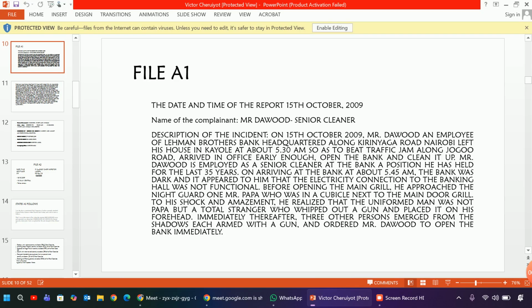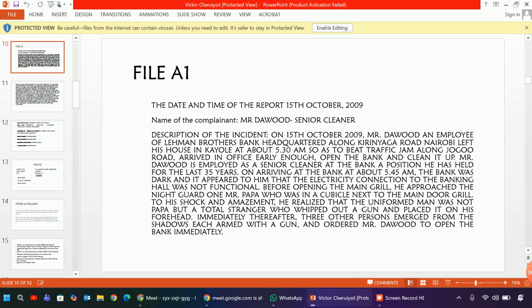Then we are going to have our time. It is usually in the first paragraph of the first line of that incident report. Then we are going to have the name of the complainant. Remember, I said everything will be in capital letters. And usually, this incident report is in a template form. It's a form which the investigating officer or the officer receiving the report fills in with whatever report he or she receives from the complainant.